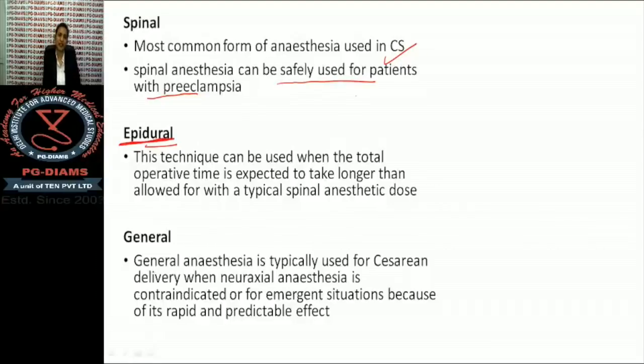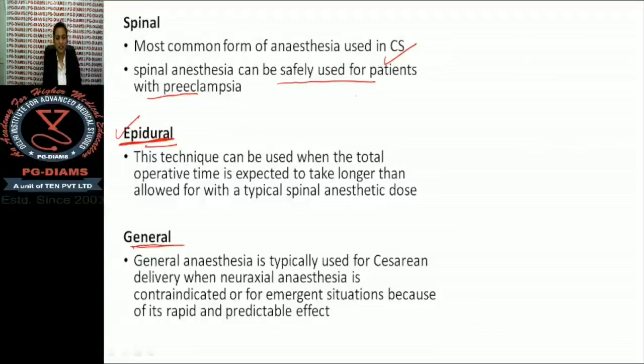So when you are expecting a longer period of surgery, when there's going to be some complication, you are expecting a lot of PPH, or you might need hysterectomy, those cases you might give epidural. General anesthesia, for emergency cesarean, when you don't have the time to give spinal, like there is a severe fetal distress and there's no time to make the patient sit, get a spinal anesthesia and then lie down.